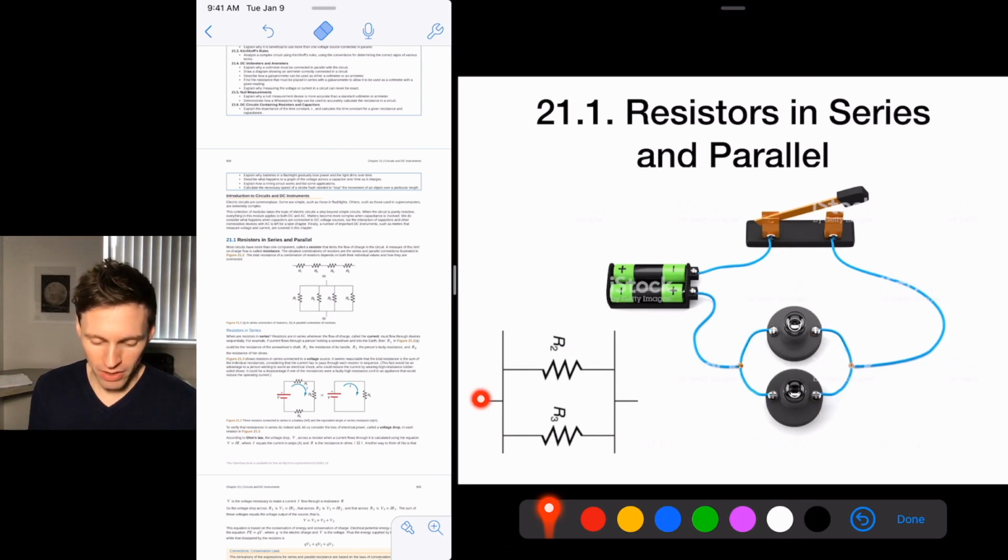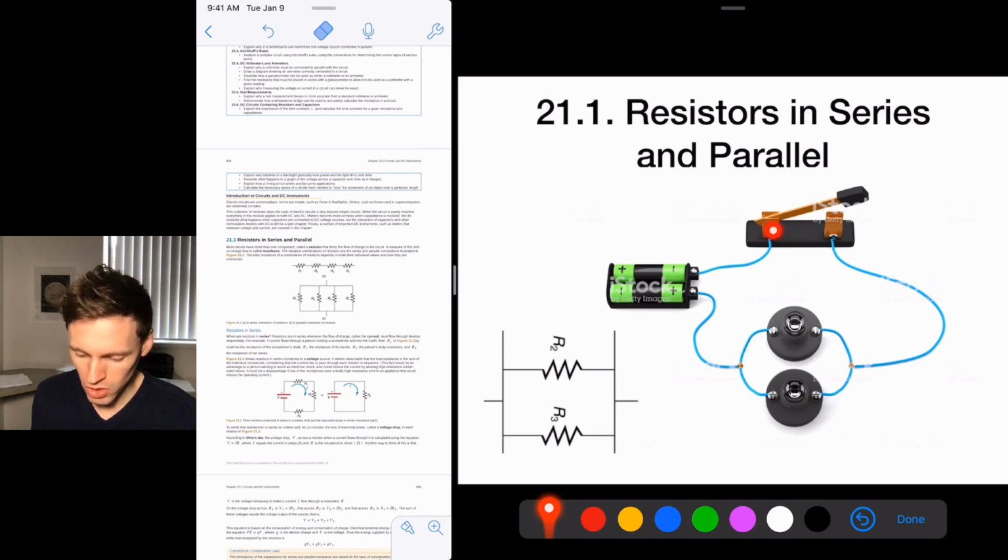When you're in parallel, here's your circuit, and then the current is split at this, what we call a junction. So we've got a junction here, the current comes in, current goes up, current goes down, and through both resistors, and then recombines at the other end, and then that is parallel. So now the current has to take 2 paths instead of just 1 path. And this is what it looks like in real life.